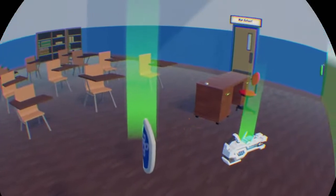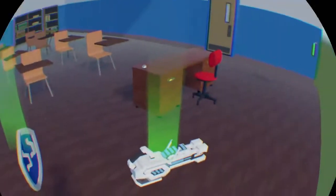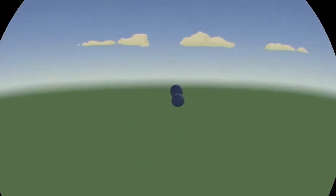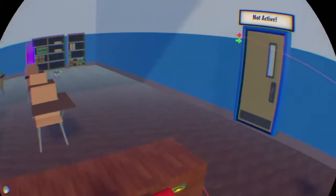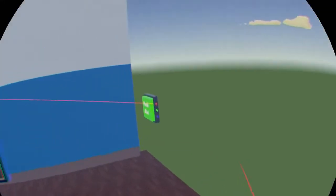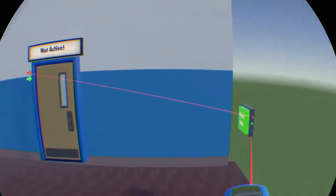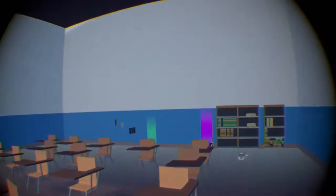All of the things you see here can be deleted. The walls can be deleted. The roofs can be deleted. You'll notice now that I've picked up my maker pen, there are some things that have appeared and some connections that you're seeing. So there is the ability to add interactivity and scripting into the room, so you can make things happen based on circuits. If you're familiar with redstone and that kind of thing, inputs and outputs, you will probably be able to find your way around here.